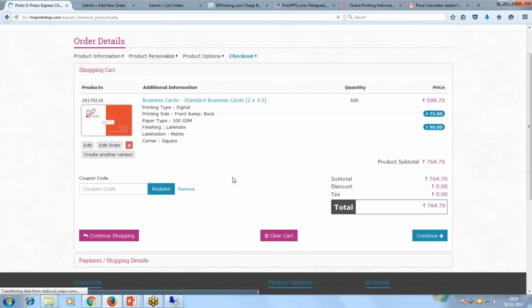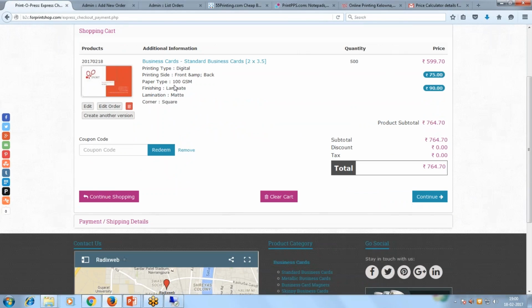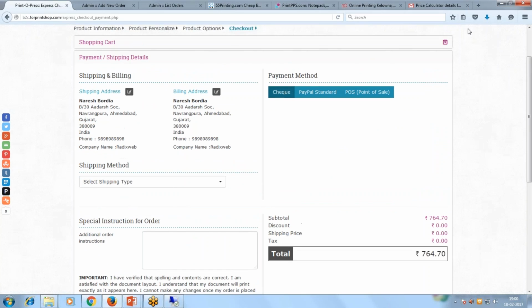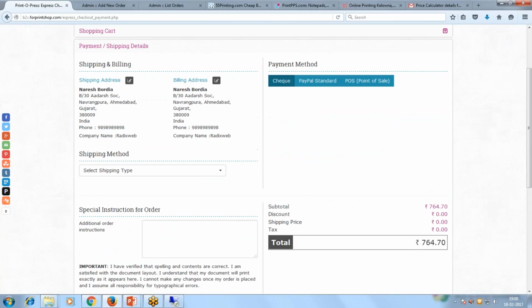So here I'm on the checkout page. Here I will select what the items are. I see all the details, so you can verify with the customer. And then on the next stage, the customer's shipping address and billing address are populated. Because I have created this user in the system before, I already have the shipping address and the billing address of the customer. If it is a new customer, you can create an account right here, and then you can have a shipping and billing address.